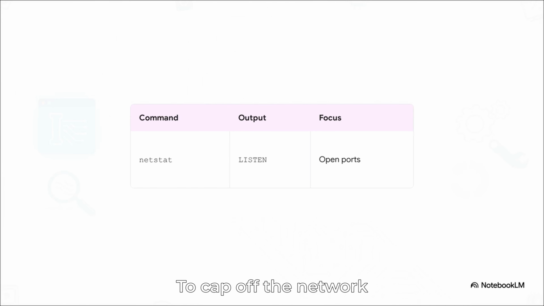To cap off the network layer, we've got netstat. Paired with a grep or egrep command, just to filter out the massive wall of text you'd get otherwise, netstat -na gives you this brilliant summary of active sockets. It pulls back the curtain and reveals exactly what the Mac is communicating with behind the scenes. Like, find a rogue service listening on port 445? This is the command that makes the invisible suddenly very visible.